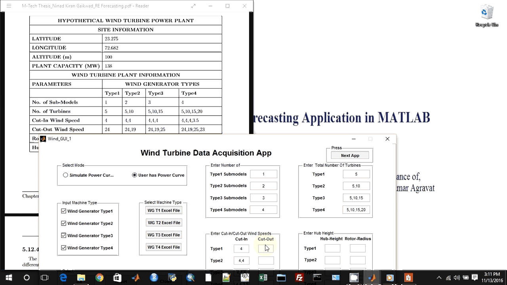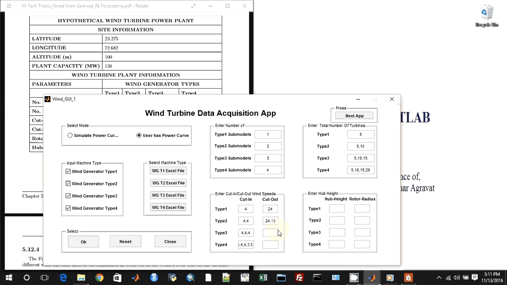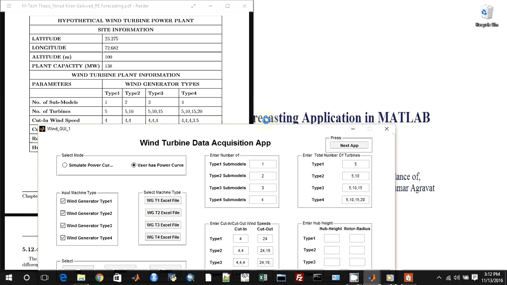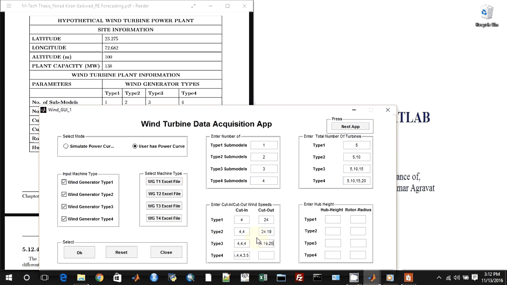First one is 24 meters per second. Second one is 24 and 19. The third one we have 25 as a different parameter, that is 24, 19, and which one was it? It was 25. So 25 over here is 24, 19, 25 and 23.